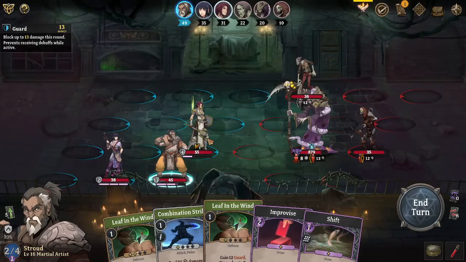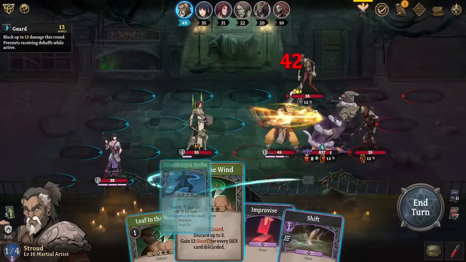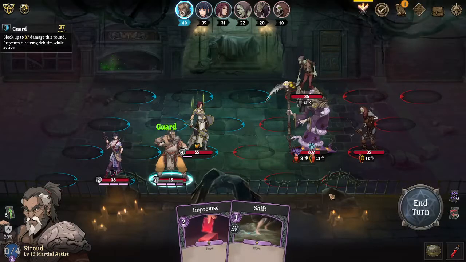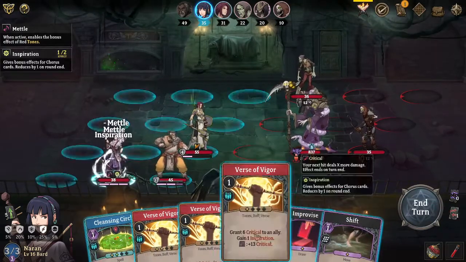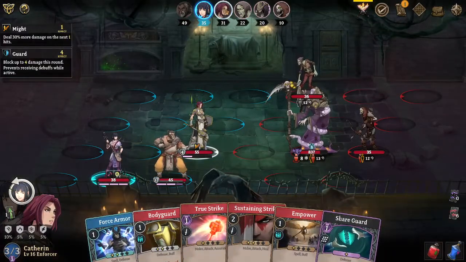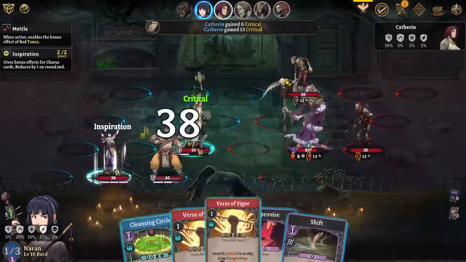Stroud, what do you have left to do here? Block, pitch this. Guess I add inspiration here. You have your big slammer? No, you don't, but you can get a pretty strong hit in. Either way.